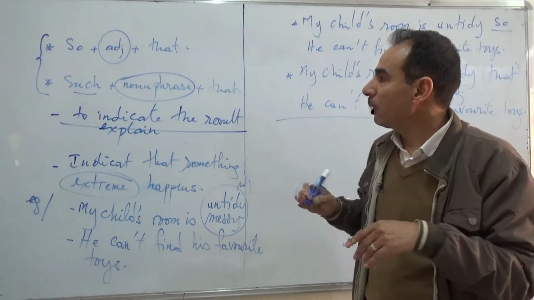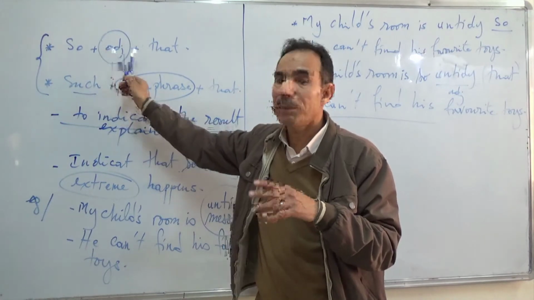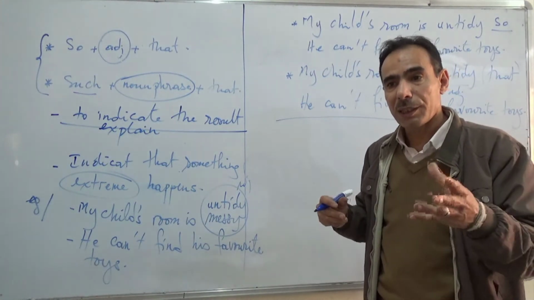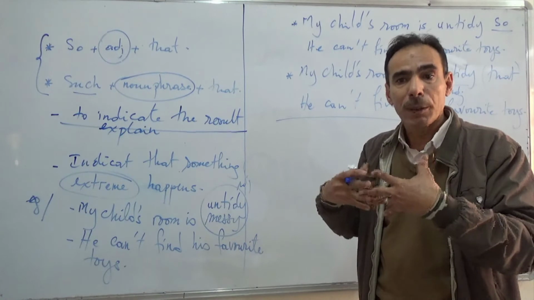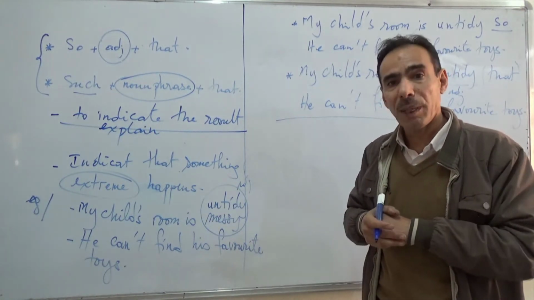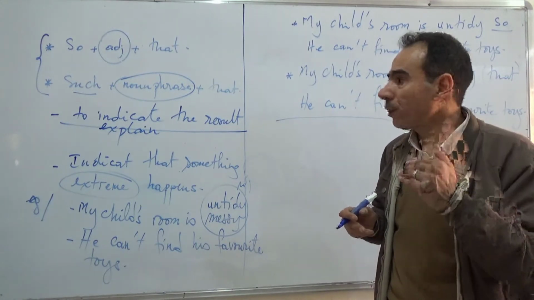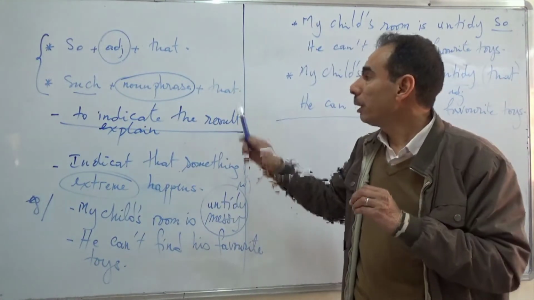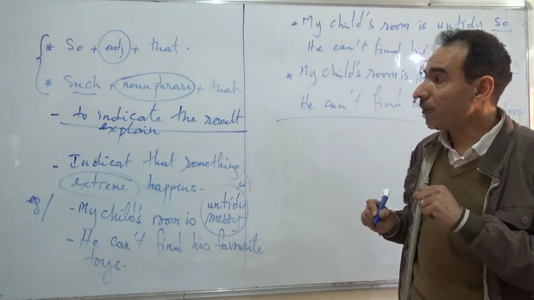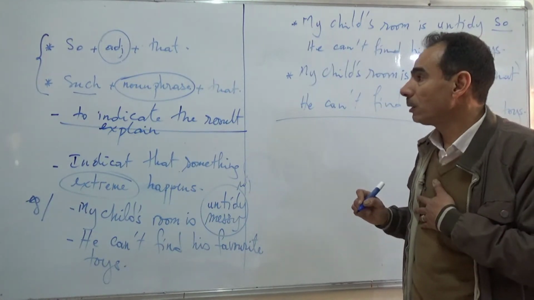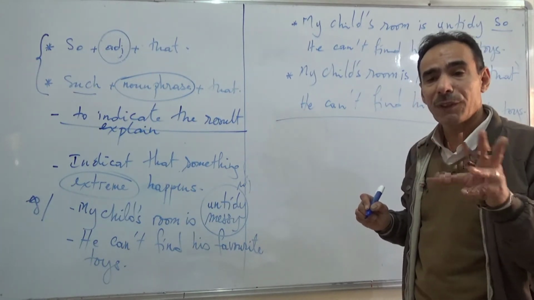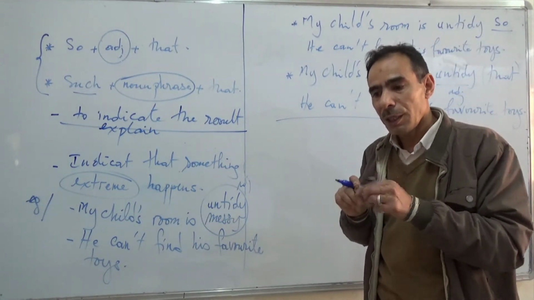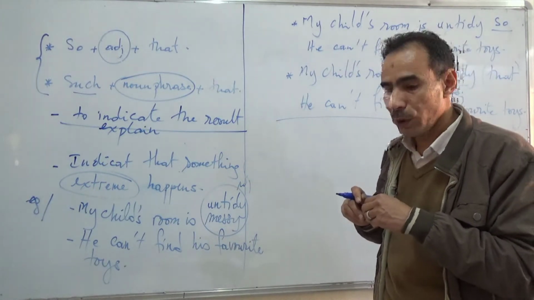Fortunately, most of the time you are asked to use either so plus adjective plus that, or such plus noun phrase plus that. This means that when the two sentences are given, you are going to combine them to construct a complex sentence. You are going to know beforehand that you look for an adjective if you are given the first structure, or a noun phrase if you have the second structure. Now the question is, what is a noun phrase? Of course, phrase is not like in French, une phrase. No. Phrase in English is just a group of words that give a meaning, generally used with modifiers.